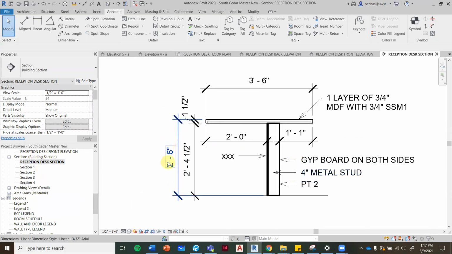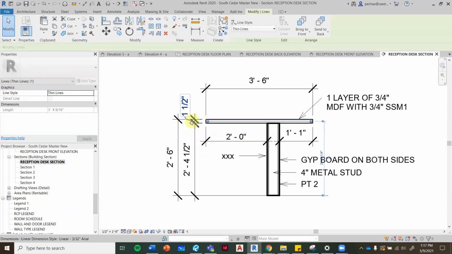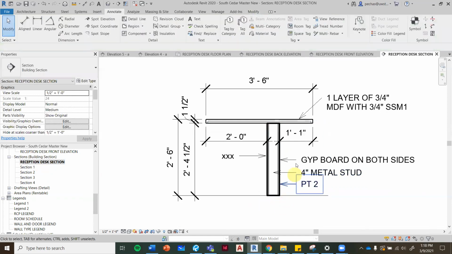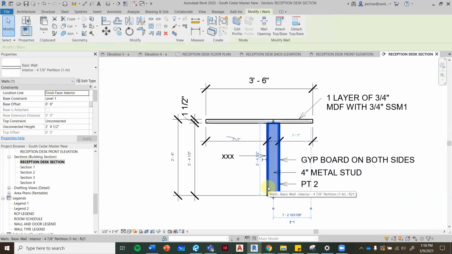this is 2.6. And this is where I made a lot of the changes because it was really easy for me just to bring this down to the height that I wanted it to be. And then I could make the wall the height that I wanted it to be. I could make this the width that I wanted it to be. So I did a lot of the actual desk changes in this receptionist desk view.